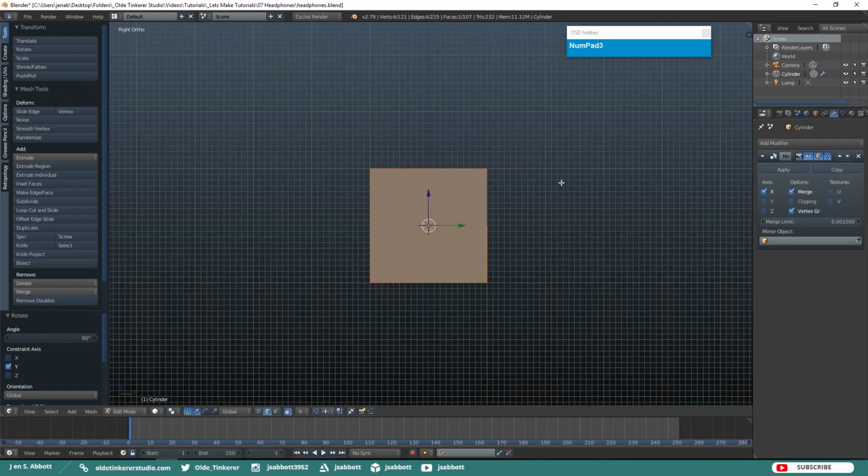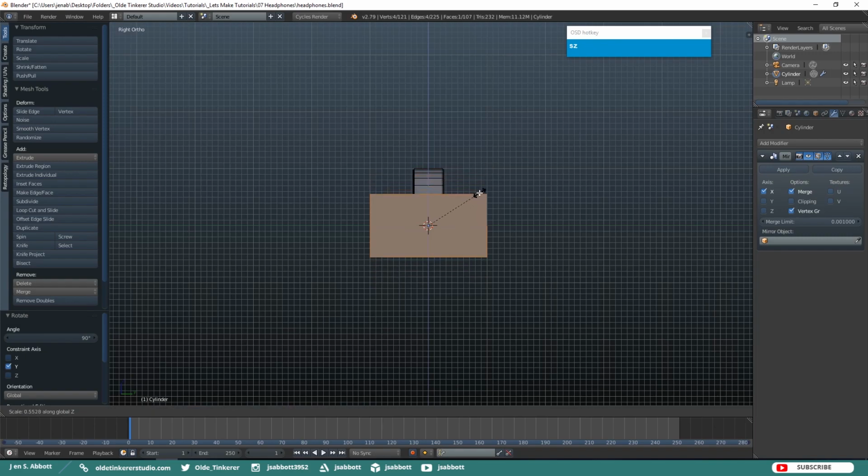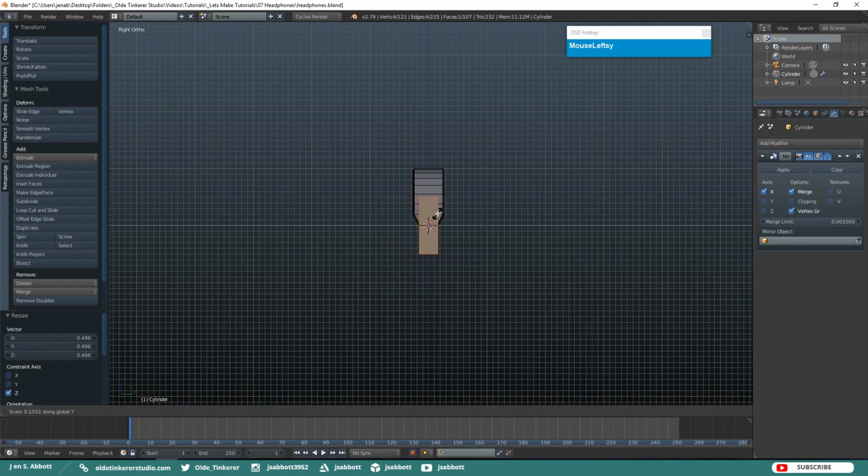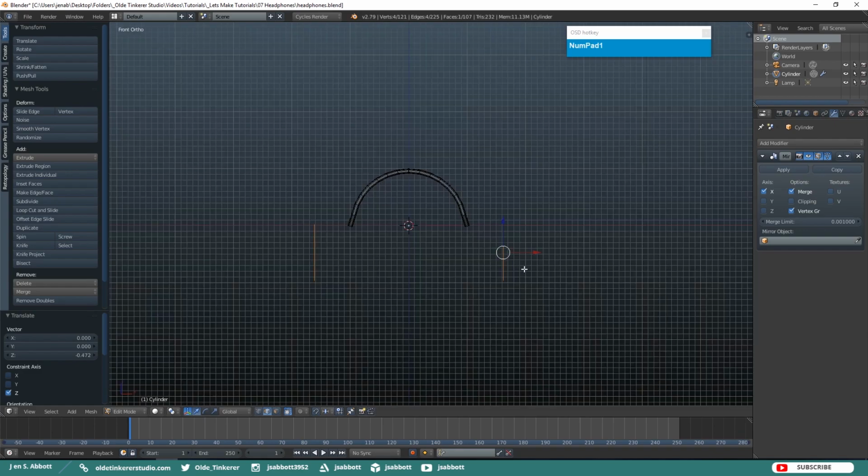And then go ahead and scale them. Then go ahead and extrude them along the x-axis to give them a little bit of thickness.